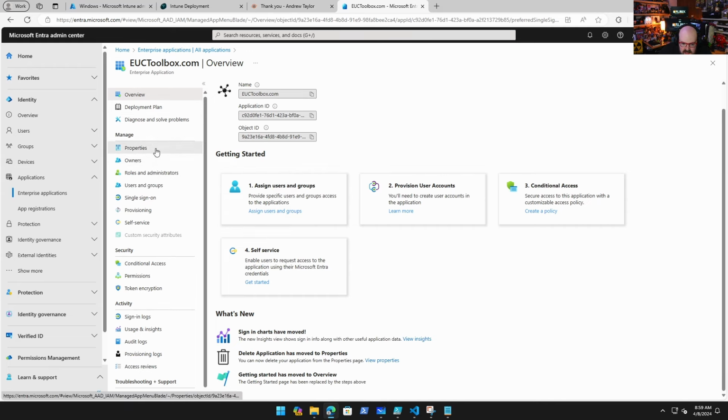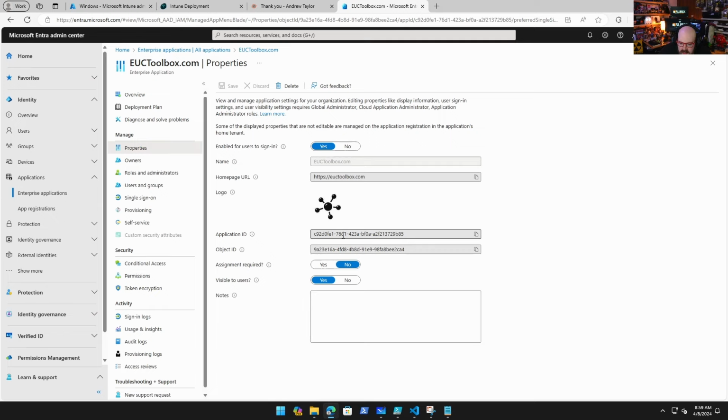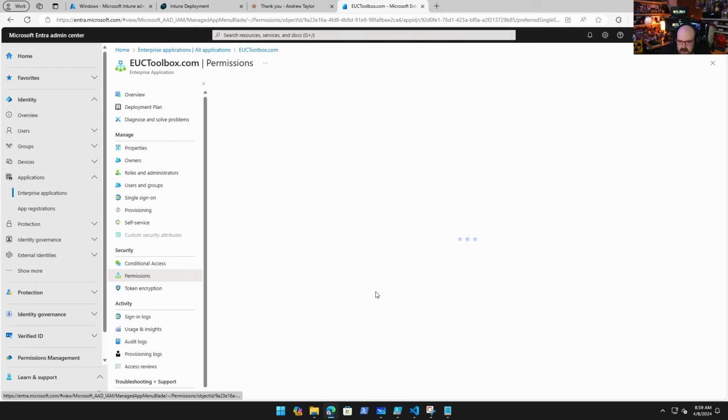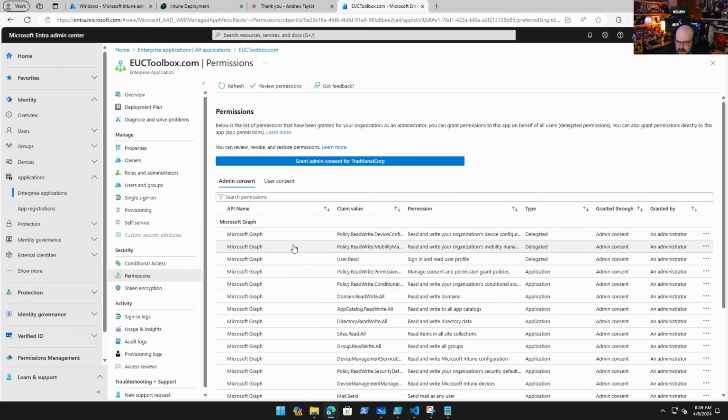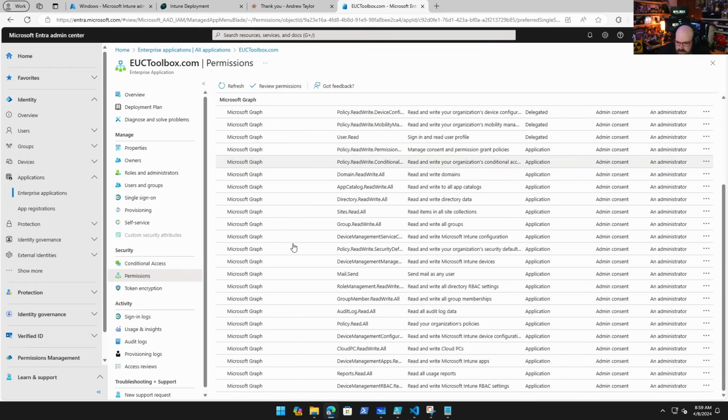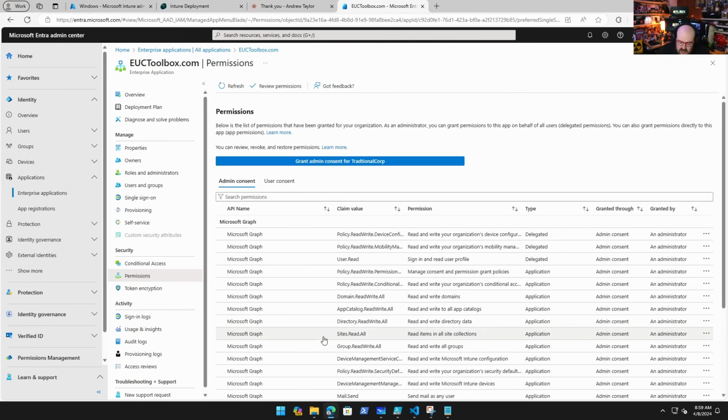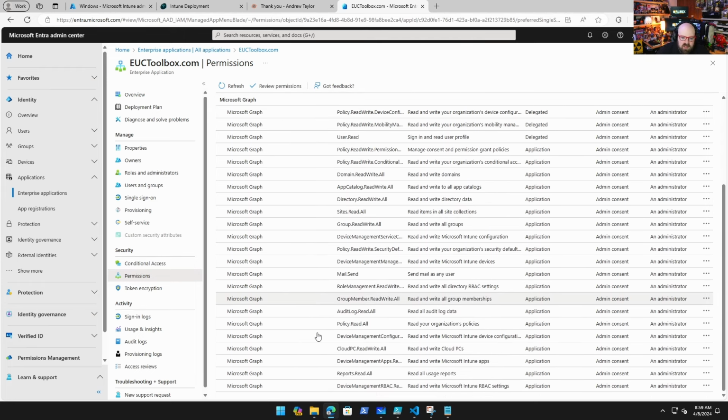So if we look at this, we can take a look at some things. We can see the homepage. That's my app ID, right? We can see the permissions. So if you want to see the permissions, it was granted. Some are delegated, some are app permissions, but this is everything that it set up for us. We've talked in the past about app registrations, and this one was created for us by the app. So now it's going through and it's going to use these to build our tenant for us.